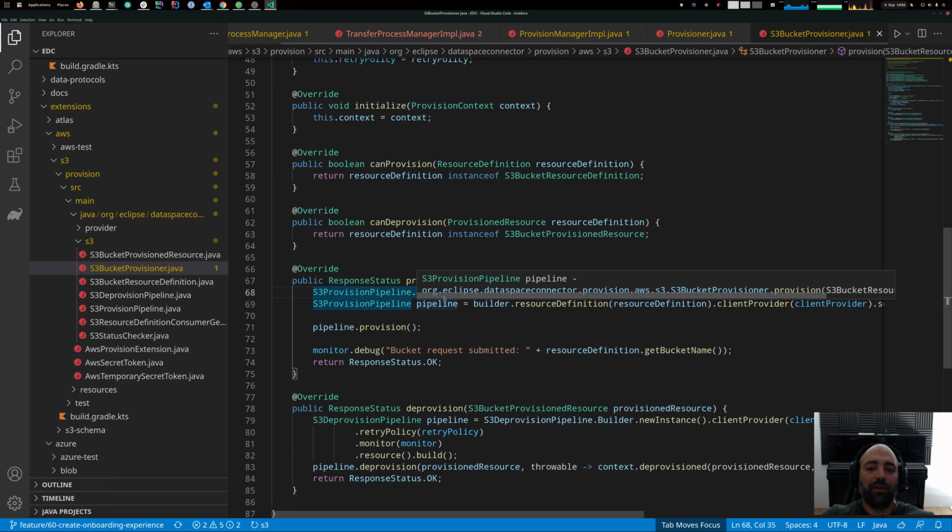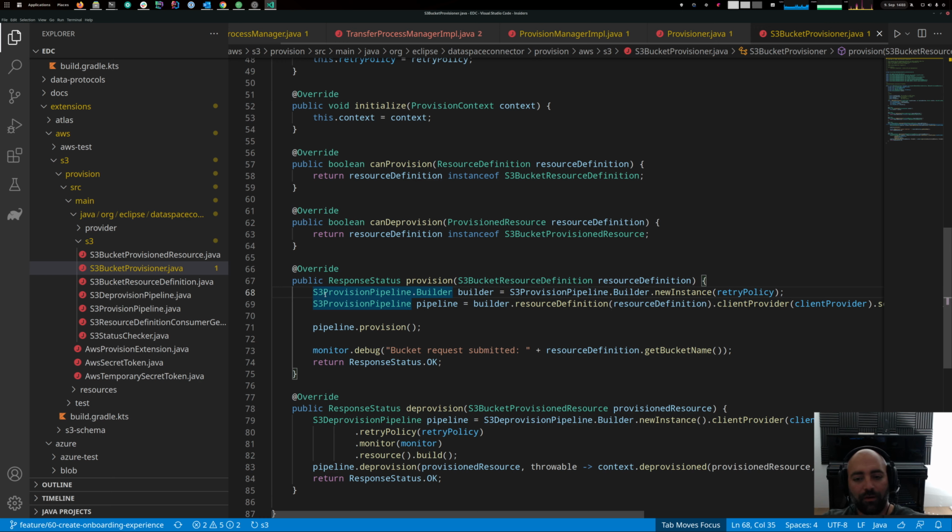In this case, that again goes out to another class, to another object, because provisioning usually takes some time, and the S3 SDK offers an asynchronous client. So we delegated that out to a provision pipeline, because what happens behind the scenes is a temporary user is created with a temporary role, and that temporary user and role get temporary write access to that bucket that has just been created.